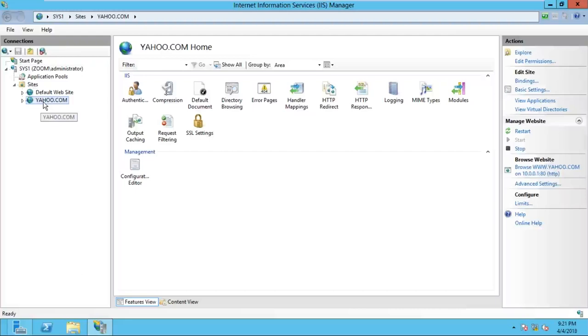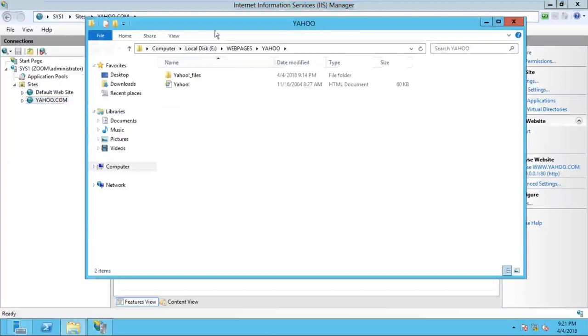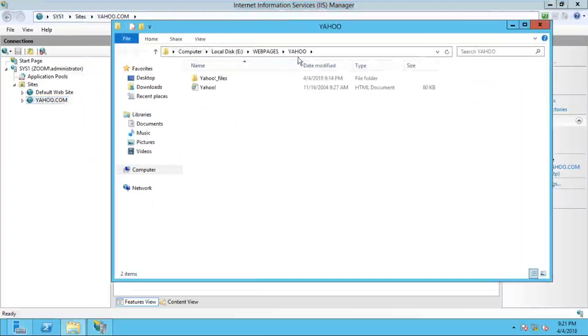Okay. So please write down the next line. Right click on the yahoo.com website and click on Explore. Now once you click Explore, one new page will open, and in this page you can see we are in the Yahoo folder.